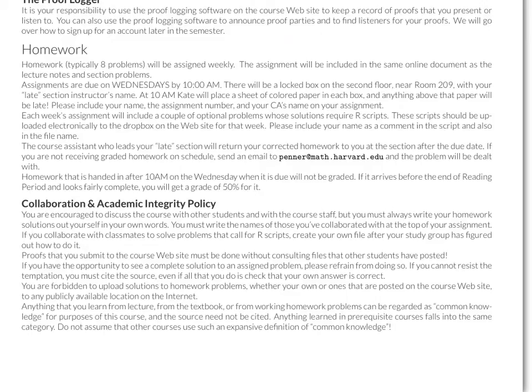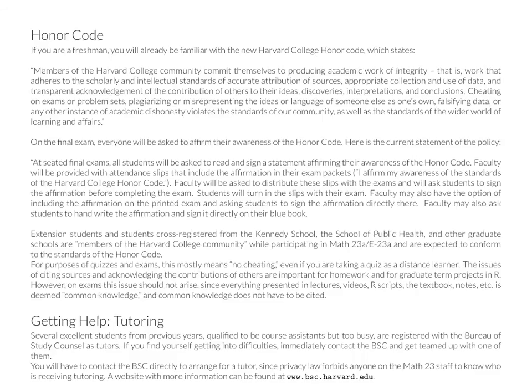So if you are working in a group, acknowledge all the students, and if you are using any outside sources at all other than our textbook or lecture or anything like that, those things don't need to be cited, but if you find some other textbook or you find a solution to a problem online, you must say that you have looked at it, even if you didn't use it as inspiration. As is course policy, it's really important that everyone's aware of the honor code. So whether you're a freshman, an upperclassman, or an extension student, please take a moment and review this. It is going to come up again and again over the semester.